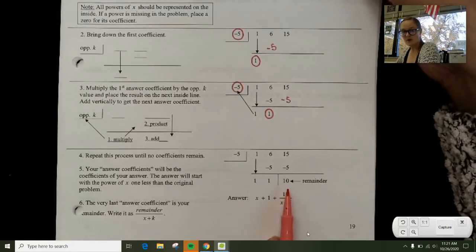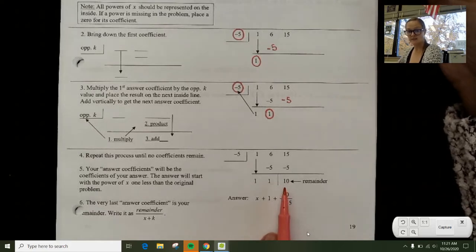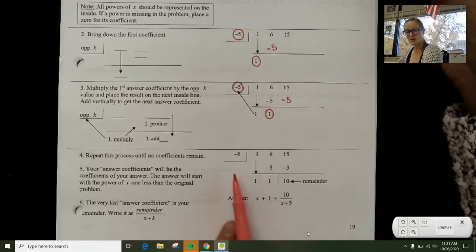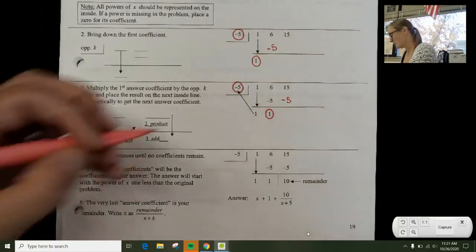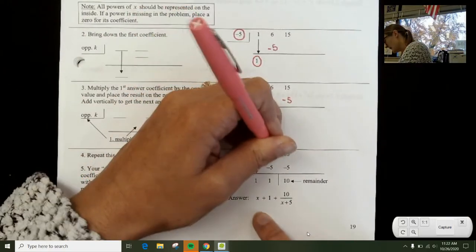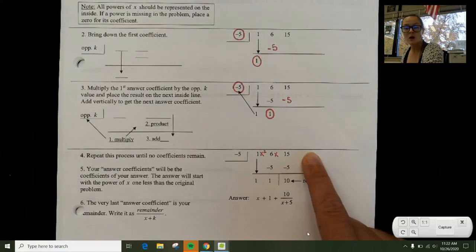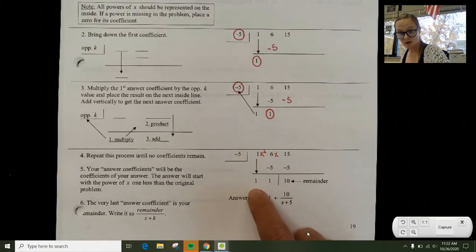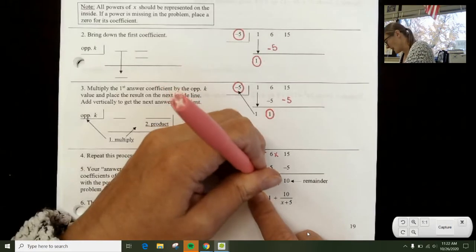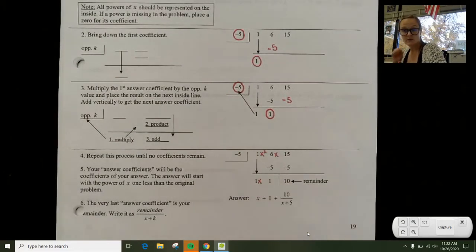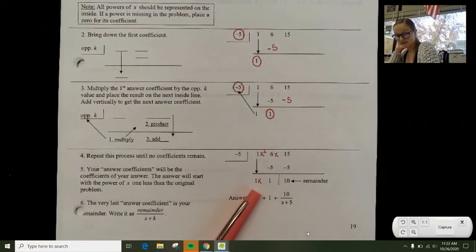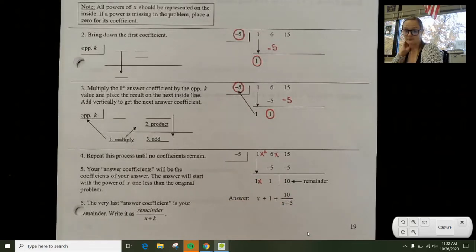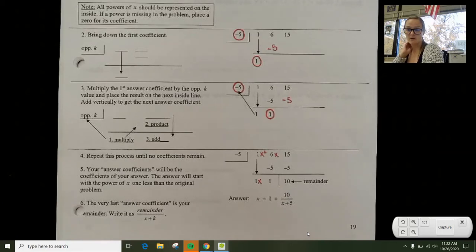So that's the remainder. What people struggle with a lot in synthetic division is how to take these numbers and put them into an answer. So the original problem had x squared, x, and a number. The answer always starts 1 degree down. So the original problem had x squared. The answer has just x. So this is 1x. And then you go in decreasing order of degree from there. So since this is x, this is just a 1. The last number is always your remainder. So 10 is your remainder, and it, just like long division, goes over the divisor. So this is your answer here.